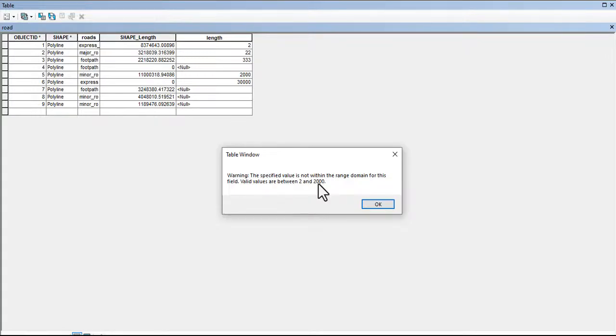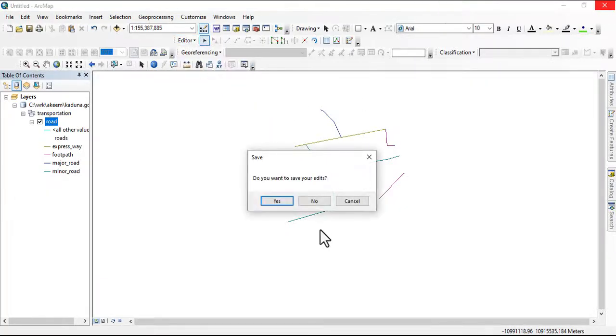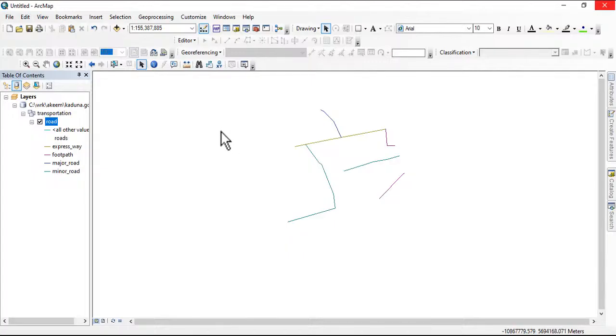So range domain just helps you to put values between a range which you set, the minimum and the maximum. From your minimum value to your maximum value, it should not be below your minimum value and should not be above your maximum value. So this is how a range domain is applied, and then you can think of any form of application to which you apply this in your GIS work. I believe these few days we've spent on the concept of domains and subtypes have sharpened your eyes.